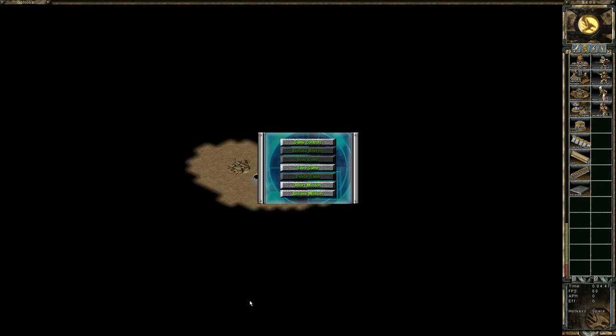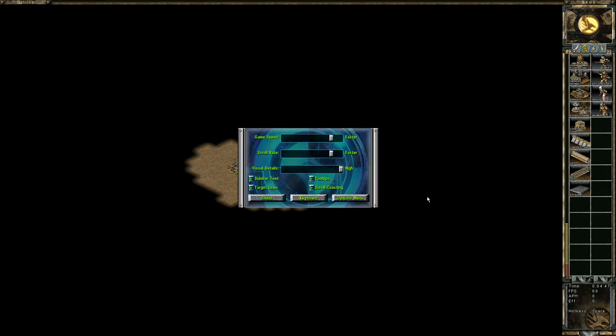Go here to the top left of the screen and hit the game controls. The first thing you might notice is the scroll rate. I'm not sure where it defaults, I think it's probably here, slower. I recommend changing it to faster. If you go to fastest, it's a little bit too much for me. One tiny flick of the mouse will send you almost all the way to the other side of the map. It's doable, and I'm sure there are some people that use that setting, but I think faster is a little bit easier to control.